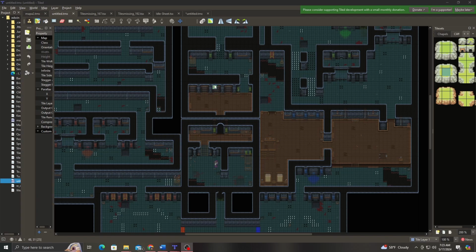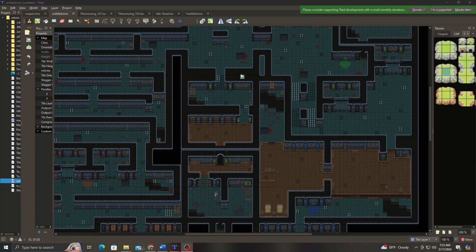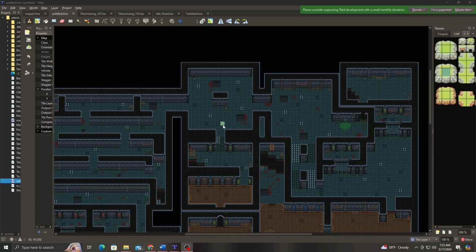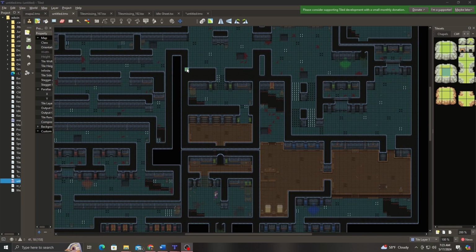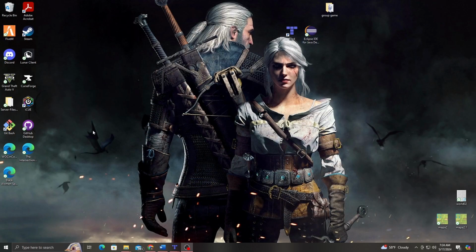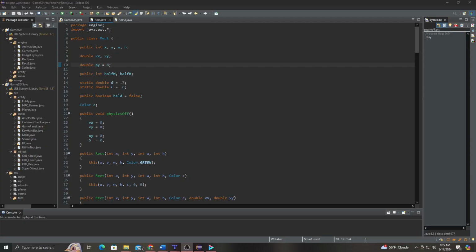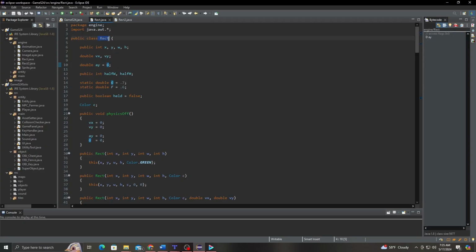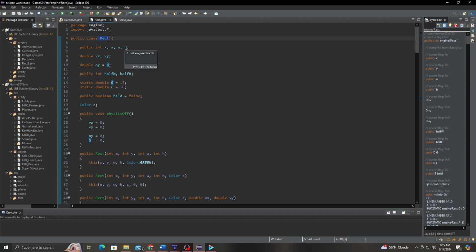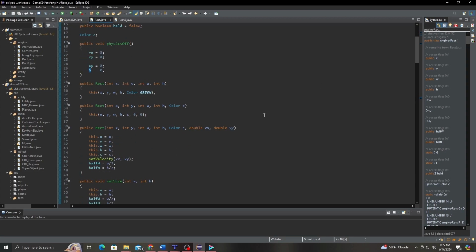Okay, now let's talk about the collision itself. Basically, I use the map as an image, and for the walls I use the collision system that we learned in class. It's the same code that our professor showed us. We're using this class that we learned in class to make the walls, where x, y is the position, w, h is the size, and vx, vy is the velocity of the rectangle.